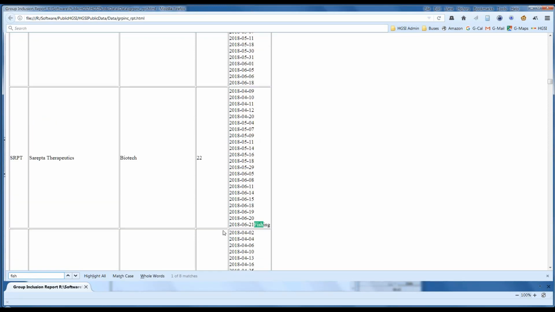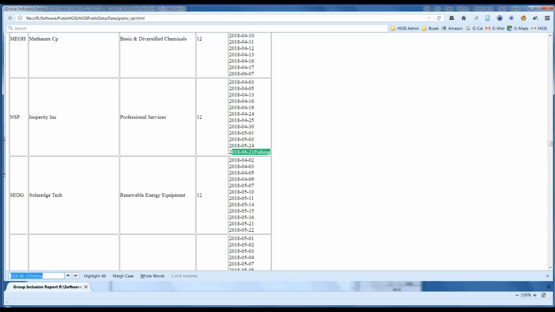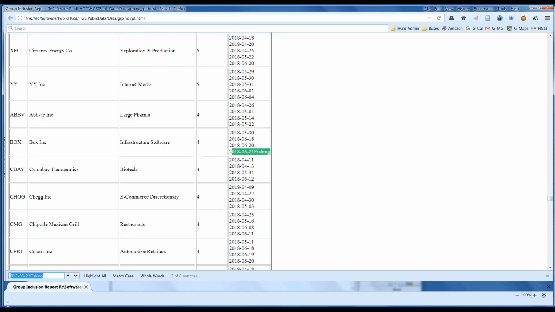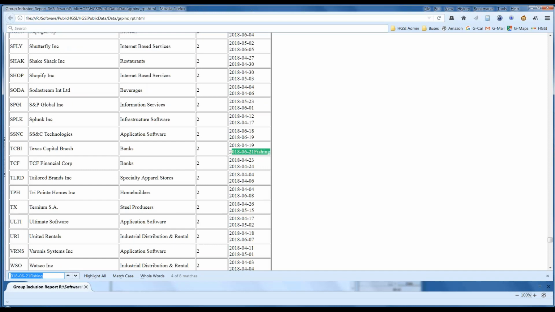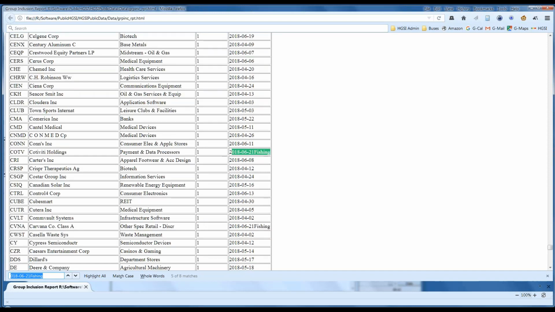So now I'm looking for this phishing group and see if any of these stocks, and so here we go. It's not a big surprise that only one of them showed up, but this SRPT actually showed up in a number of the top 50 groups, as well as today's phishing expedition. And there's probably more than one. And so this NSP box is in 4 of the groups. So it showed up first on our scans back on the 18th, the 20th, and now the 21st.